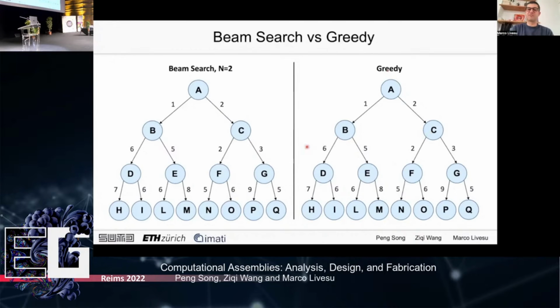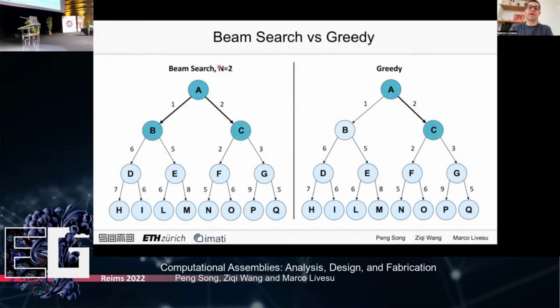For example, here is a space of solutions for a problem in which at each level you solve a binary subproblem, so you can go either left or right. And this is the space of all possible solutions, right? So we start from the root of this tree, both with greedy and beam search, and we get to choose between 2 alternative solutions. If you go greedy, you go for the solution that is best, so you want to maximize this number. And so for greedy, you will go to C.